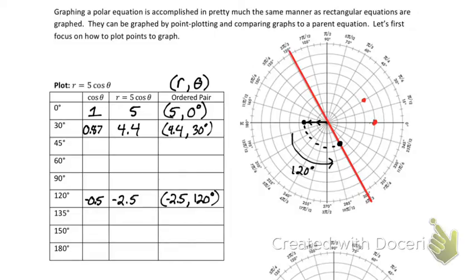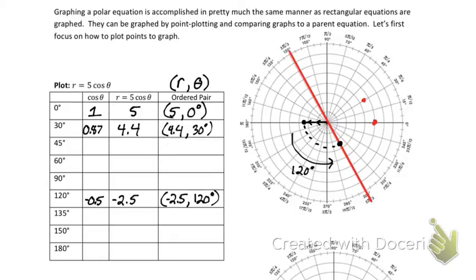Yes? I got that same point, but I went to negative 2.5 on the axis, and then I just added 120. Does that work too? You added 120. So like I was at negative 2.5 with 180 degrees, and you added, yeah, that's what I just said. Because 300 minus 180 is 120.